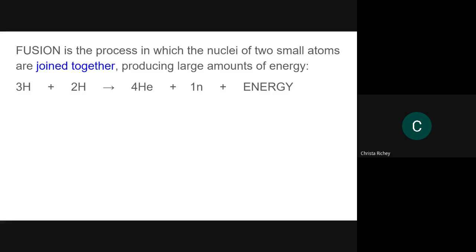Fusion, on the other hand, is what happens in the hydrogen bomb in the sky that we call the sun. They take two smaller elements. In the case of our star, it takes hydrogen, and under intense heat and pressure, makes the next element, which is helium. That's how our star does its thing. That's why it's the color that it is. When they start taking helium and making the next one up, which is carbon, they turn white. And they take carbon and make the next one up, which is, iron is red.